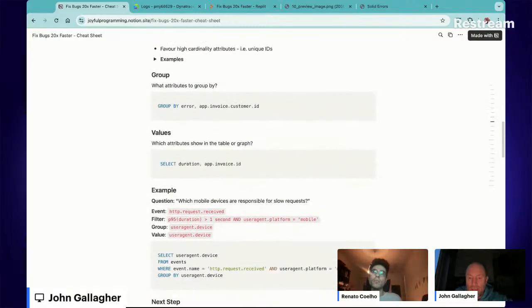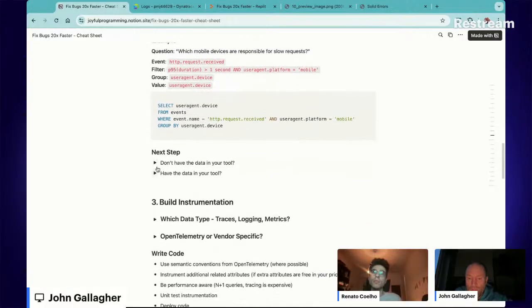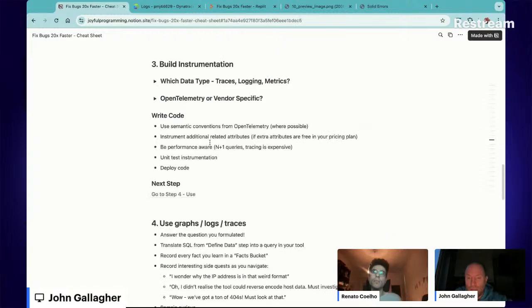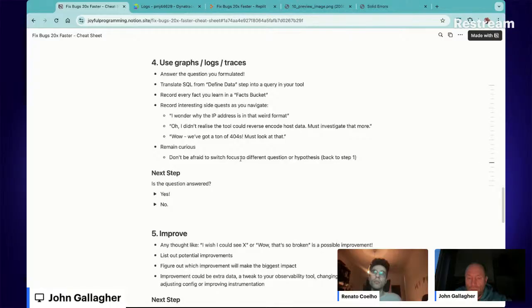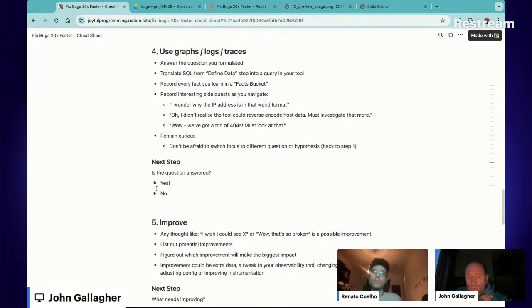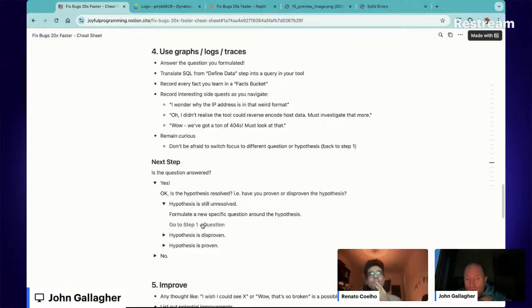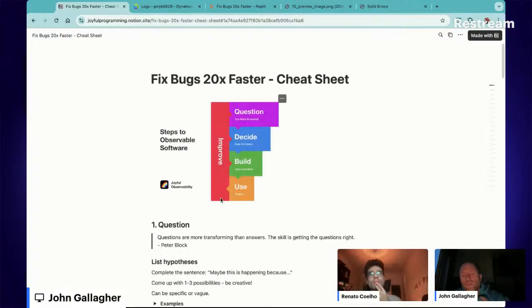After we've decided our data, you have two options. You might say, oh, we already have that data. Let's say you don't already have the data in the tool. It then gives you a recommendation of what step to go to, and you click on that, it goes to that step. You can ask these questions if you want. Maybe that's too much in depth for you. Go to step 4, use. And then once you've used it, it will walk you through once again. Okay, your question is answered, but the hypothesis is still unsolved. And then it'll say, well, you need to go back to step 1 and so on and so forth. So you can use it to reinforce this process.